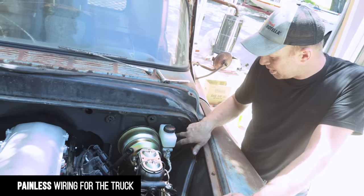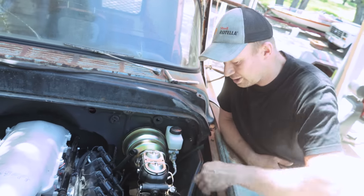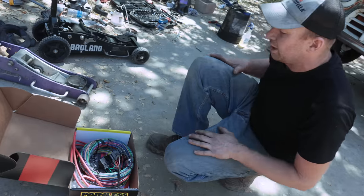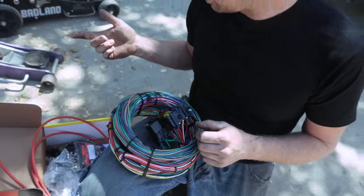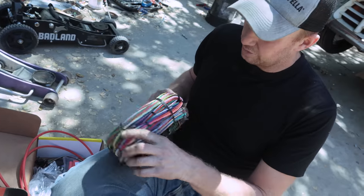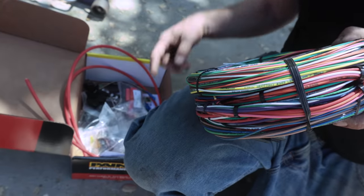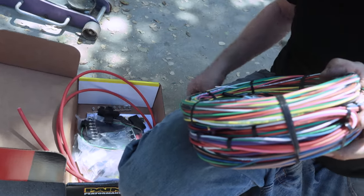I'm going to mount the fuse panel right by the clutch pedal, up nice and high. I got my grommets from Princess Auto. I'll start running the wiring, and then I'll loom it up after everything's run nicely. We are getting close. I'm going to start planning out the wiring harness. It should be pretty straightforward. We just need lights, turn signals, and ignition, really. The rest is pretty straightforward. Painless makes it pretty easy, though. They write on every wire what each individual wire is for. So I'll start mapping it out in my brain, try to find a plan, and then we can go from there. Here we go.